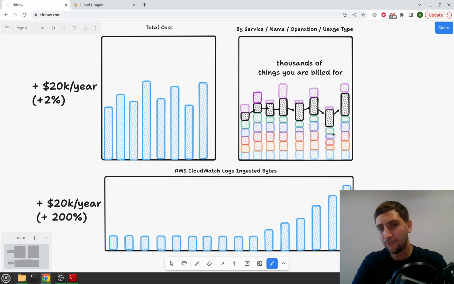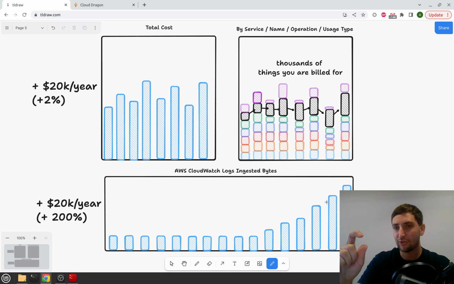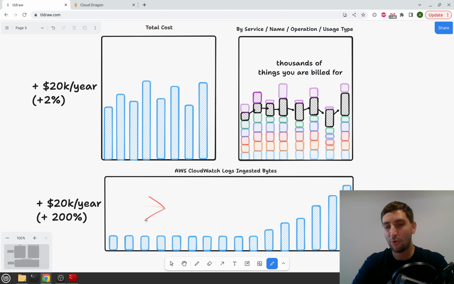Instead, you should make software work like that, and the software will scan all these costs and present you a beautiful chart saying, here's the smallest possible category of the costs, and this is how much it increases over time. If you compare this chart where the increase was 2% and this chart where the increase is like 200%, even though this is the same number, this chart is much more informative than this one.